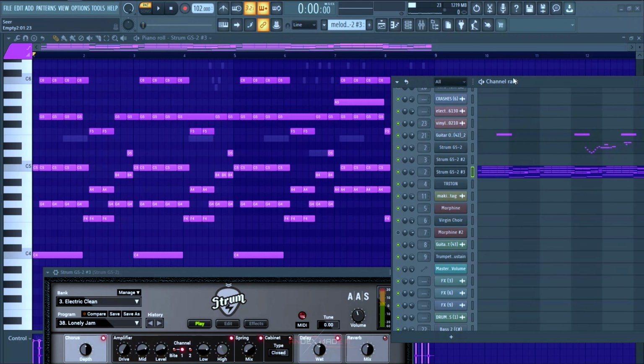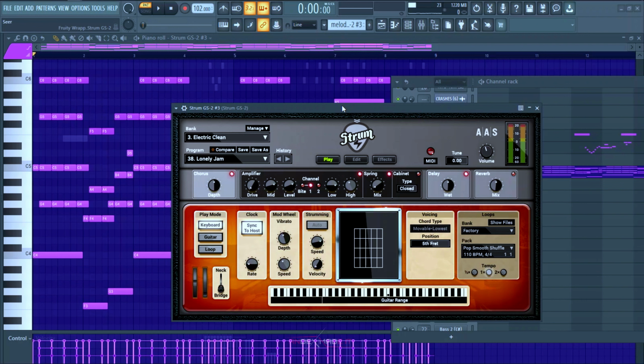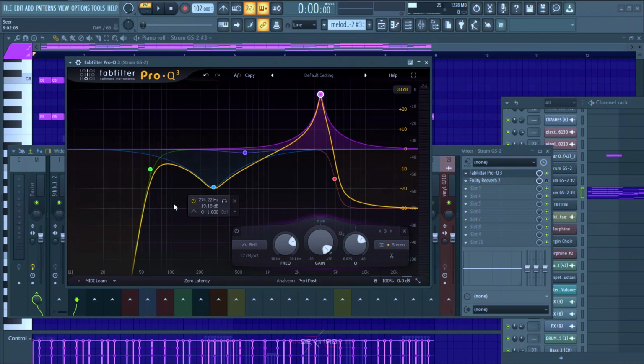So the first one I got from this drum, and this is the bank electric clean, and the program is number 38, the lonely jam. And I did some tweaks and stuff. I did a lot of EQ. I cut off some of the low end and some of the mid end. I boosted some of the high mid. So I'm just gonna play back before and after so you can listen to what it sounds like.